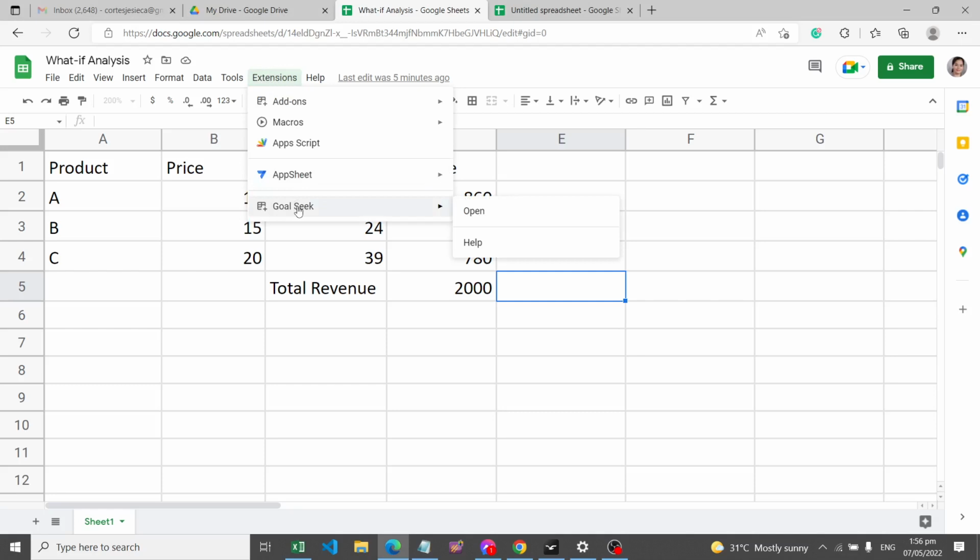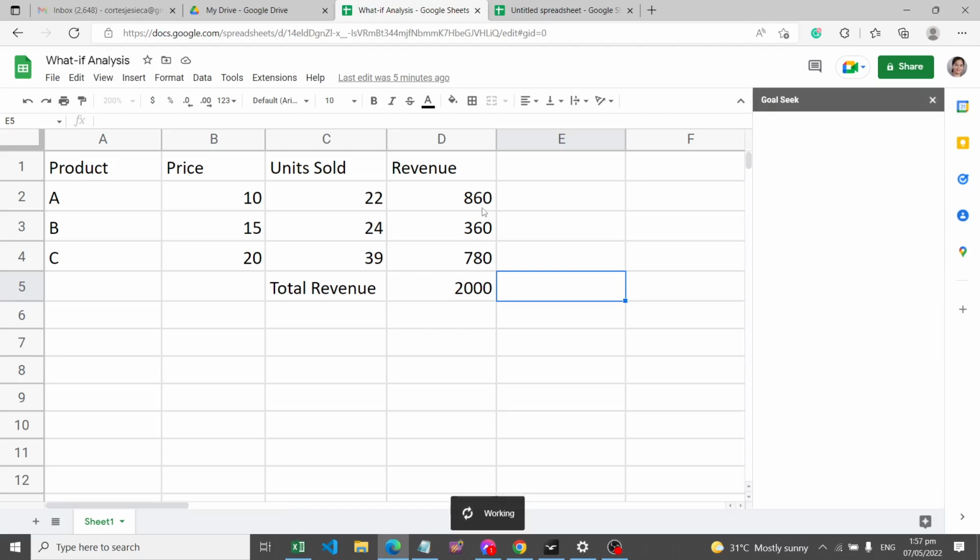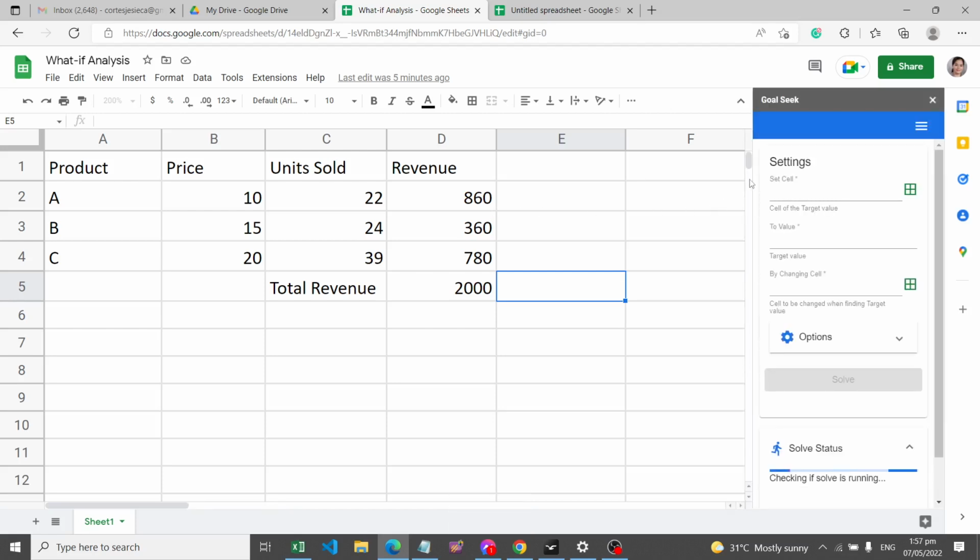Okay, now you can use the goal-seek manager. So click goal-seek, then open. Then a goal-seek panel will appear here. Okay, on the settings, we can set the cell.